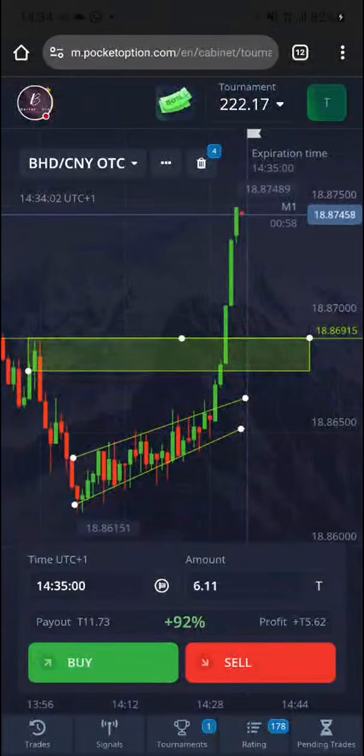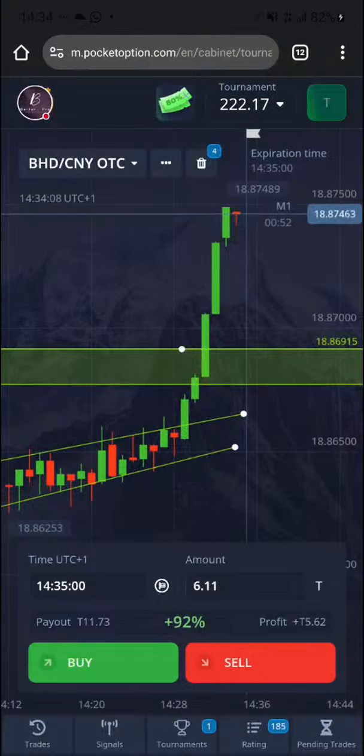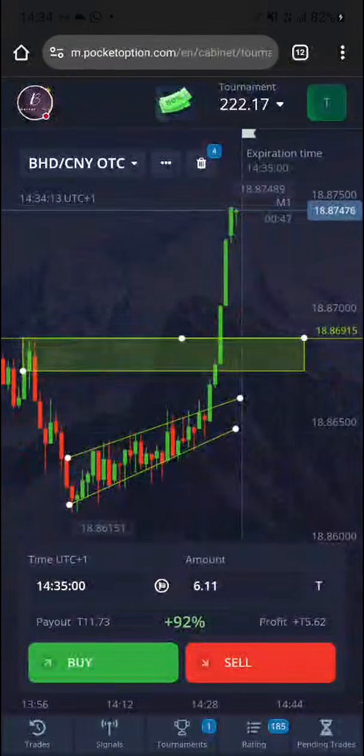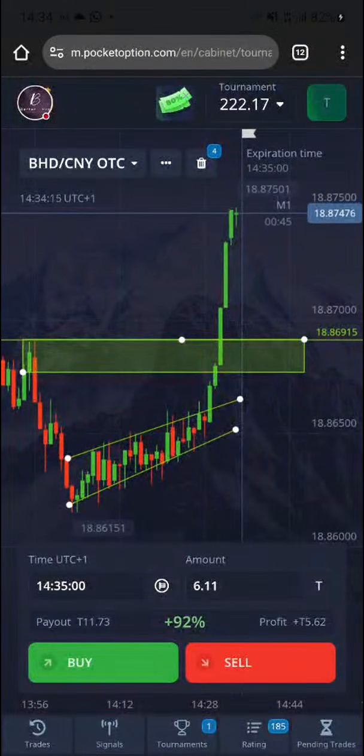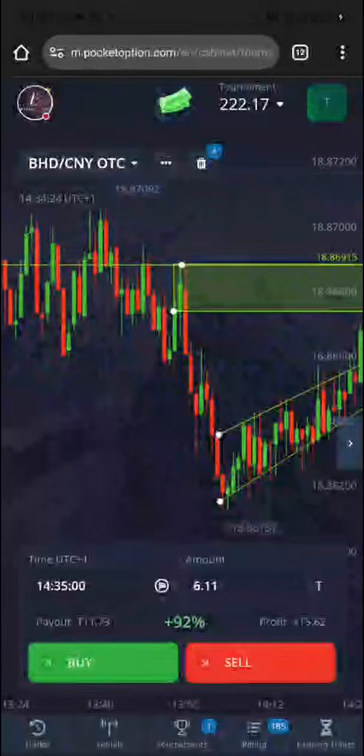So you can see now, we could have just ignored all these entries. We could have ignored them because of this momentum, and saved ourselves all those small amounts. Though those amounts are small, they don't really affect the balance that much. You understand? But if you lose too many small amounts over time, it's going to affect your balance eventually.